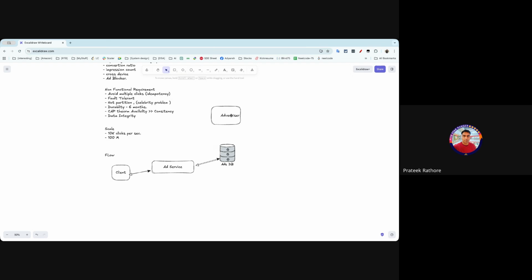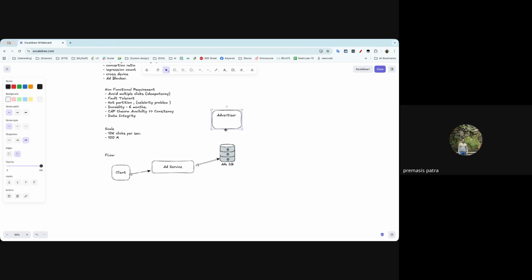So through the system, right, there would be some portal on Amazon or whatever it is, right? So he would be publishing the ad from here, and then it will be placed into the DB. Yeah, basically the publisher eventually will make the entry into the database.